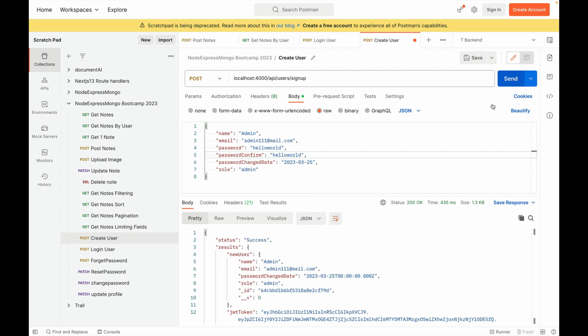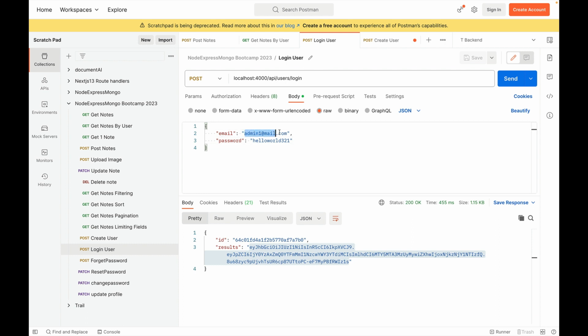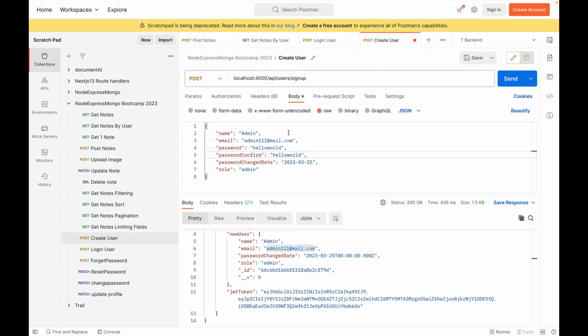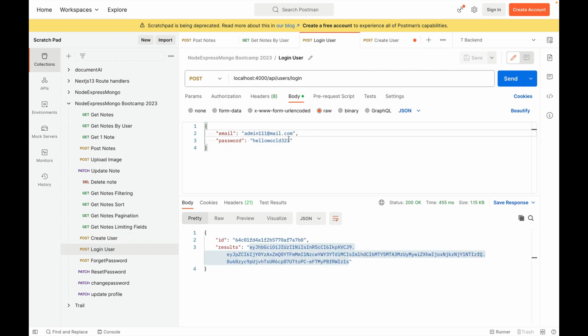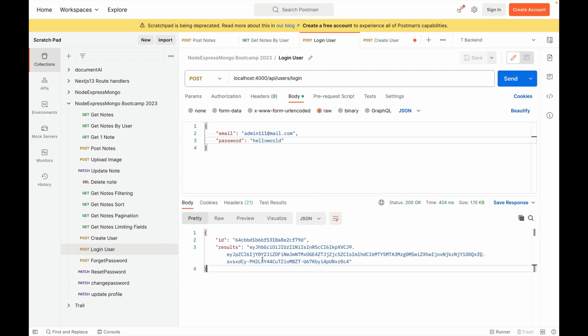Let's try to create it, and this new user has been created in the database. Let's copy this email and click here, and I'm going to add it over here. Let's verify if the password is the same, hello world, and it should be hello world. Okay, and now I'm going to send, and this new user is logged in now.